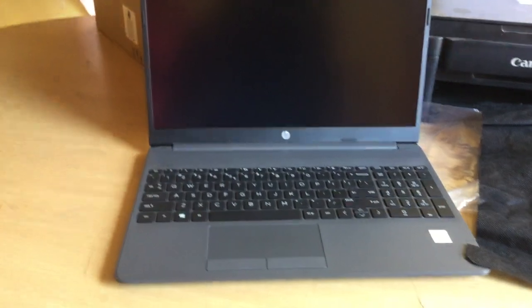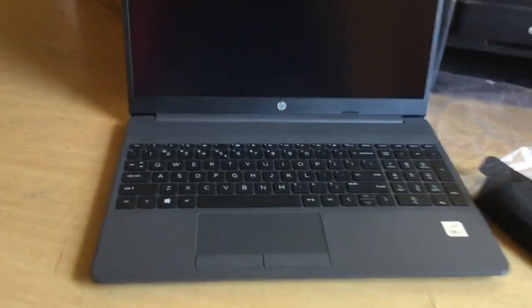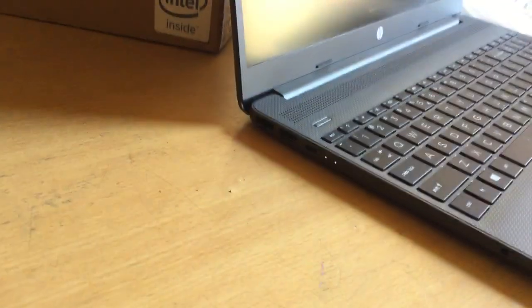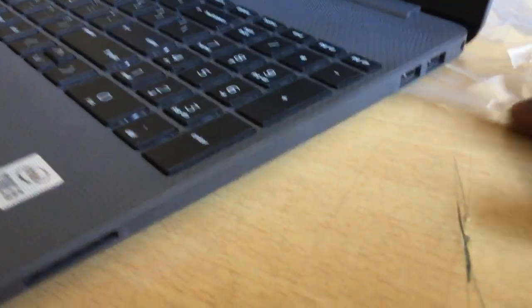So this will need a copy of Windows. You can put any installation of any other operating system. So I'm going to stop from here. This was just a quick video in the unboxing. We also have a Type-C USB cable, and also have two ports here.